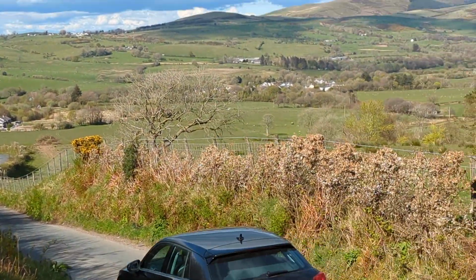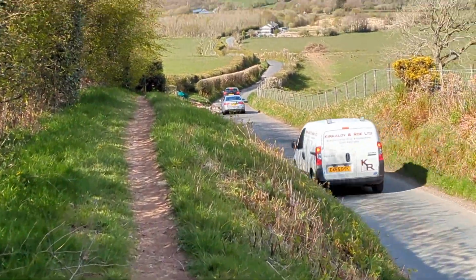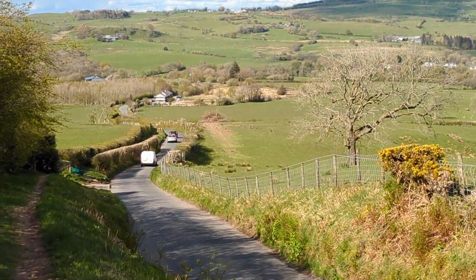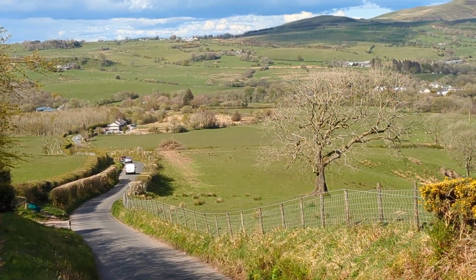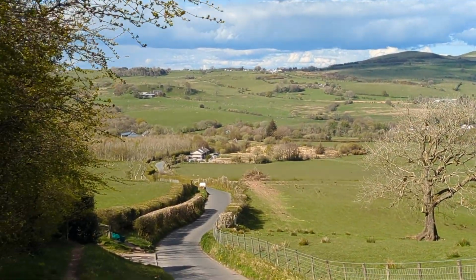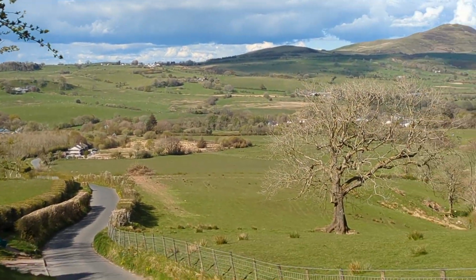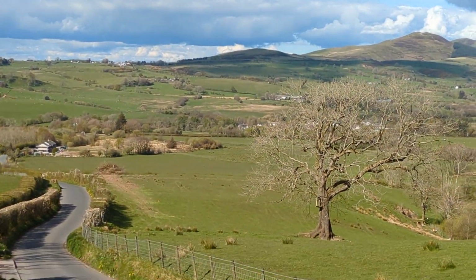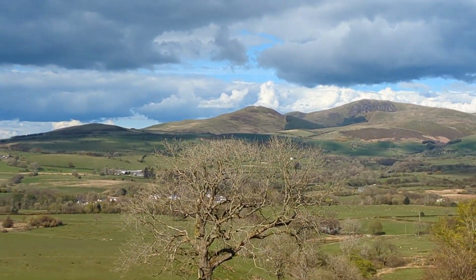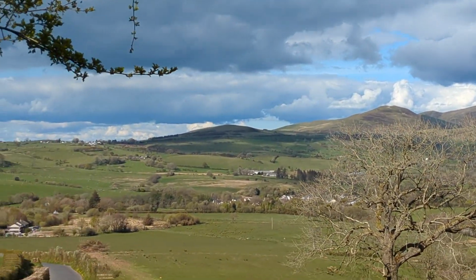Ennerdale Bridge in the distance. We're following the footpath just to the left of the road, just under a mile away. It's been a cracking day today. Beautiful contrast of scenery, fantastic views from top of Dent, quite a steep descent, fair old cold wind on top of Dent, but the sun has shone, no rain, a few rain clouds in the distance, and we're getting towards the lakes. So a good day for day one.